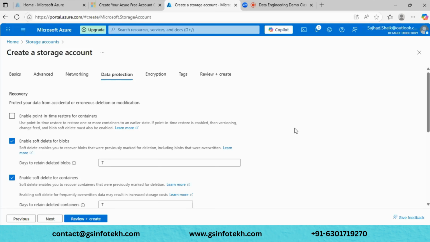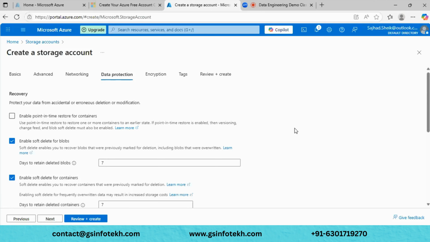We have something like enable point in time restore for containers. What it does is it will allow you to restore one or more entire containers to a previous state within a retention window.